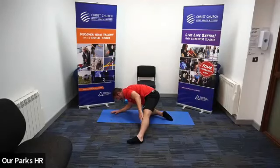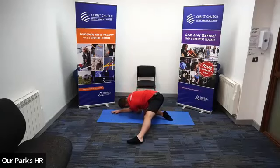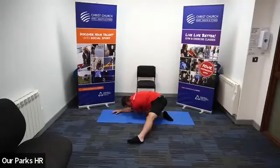Same side as the leg that's out at 90-degree angle. Thread the arm through and come back down. If you do suffer with pain or discomfort on a particular side, always stretch the other side just as much, because often the pain side is not the side where the problem is, it's the opposite side, and it's tighter, so it pulls the other side out, which then creates discomfort. Not always, but it's a good rule of thumb.